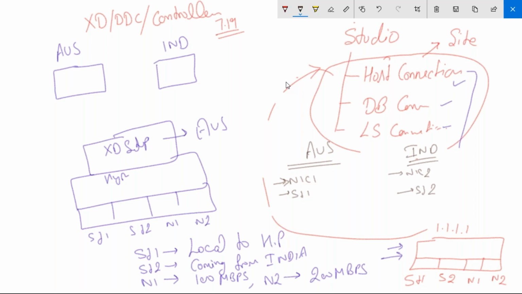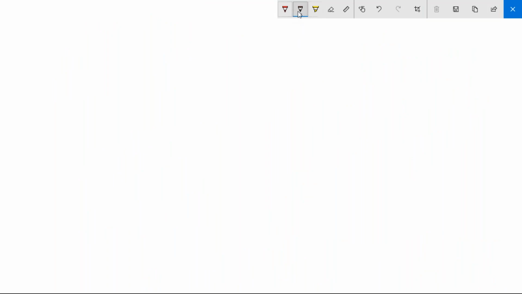Because now my site is ready. Host connection, DB, license connection is done. My site is ready right now. But before understanding that part, first of all, we need to understand the FMA architecture, which is multiple services on the XenDesktop, as I told earlier. So now let's see what services are available in XenDesktop, which we have to understand, because as I told you, blindly you are not supposed to do anything inside Citrix.